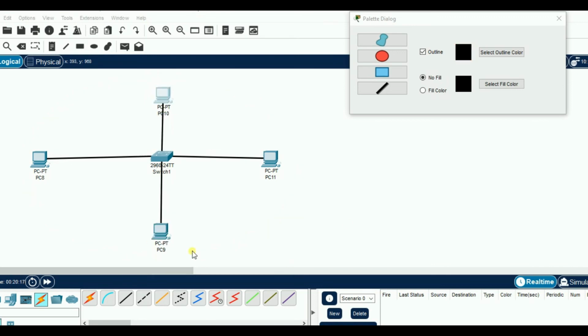Now consider this network has 2 VLANs. These 2 computers belong to VLAN 1 and these 2 in VLAN 2. In this, collision domains are the same as previous, which is 4. But if a broadcast message comes from a router, since there are 2 VLANs, it is broadcasted to 2 separate network parts. So there are 2 broadcast domains here.